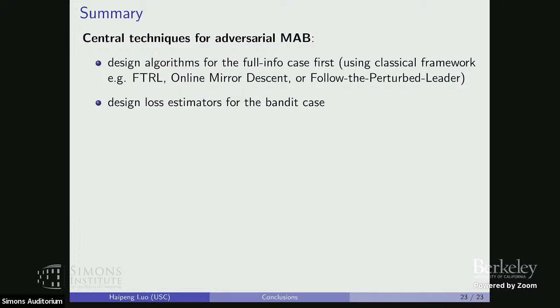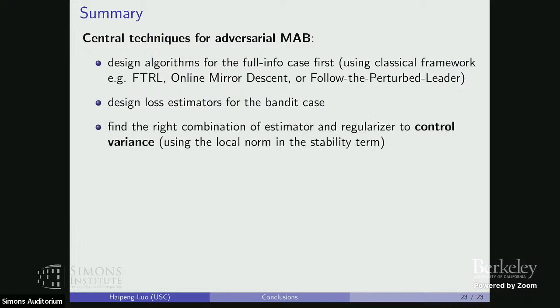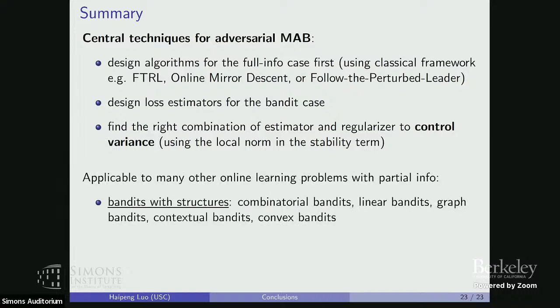The second is to design loss estimators, and as you probably know now, the real challenge is that you need to find the right combination of these two so that the variance is well controlled using the local norm in the stability term. And this technique is applicable for many other problems, such as Bandit with all sorts of structures, similar to what Shipper was saying this morning.